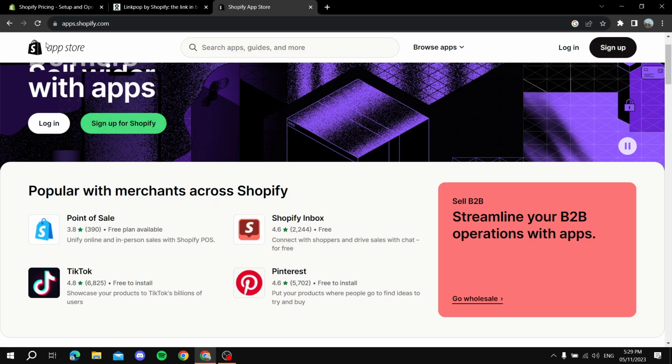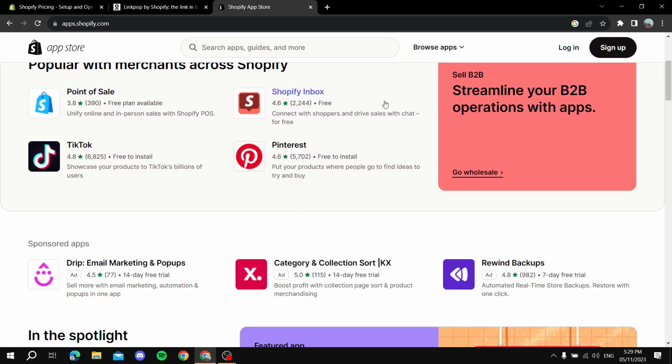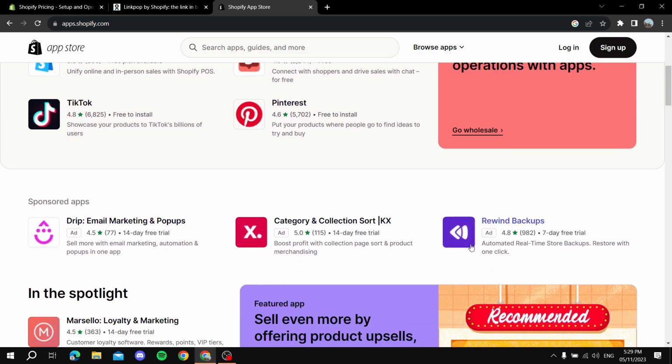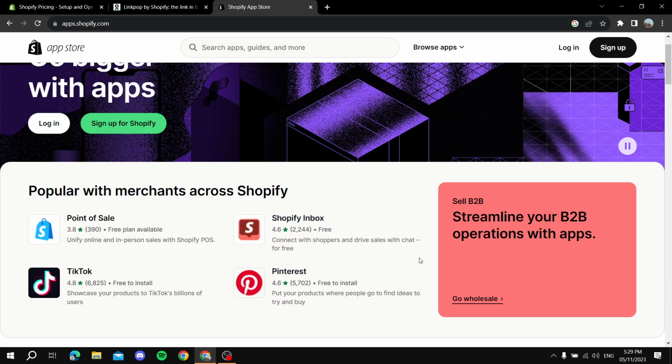So if we go to this Shopify App Store, you can actually use whichever app in here with your starter plan. However, I need to note that not all apps are going to be compatible with the starter plan since it doesn't really have a proper website unlike the other plans. So just keep that in mind. But in theory, you could use every single app in here.